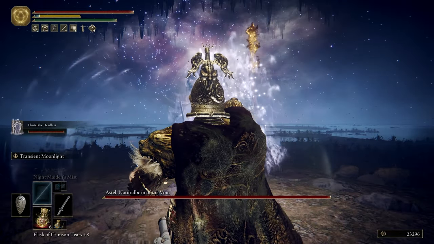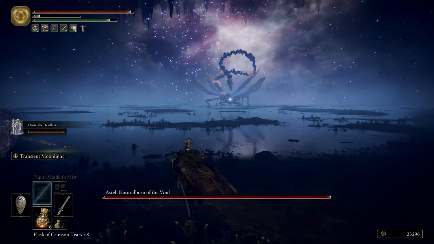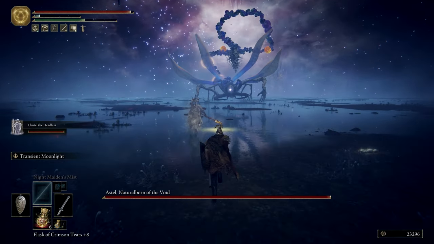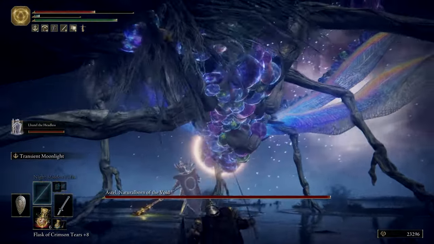This is Estelle, natural born of the vault. You didn't even let me finish. Oh, all right, wow. Let's go get him. This nasty thing is keeping Mistress Ronnie from her destination.